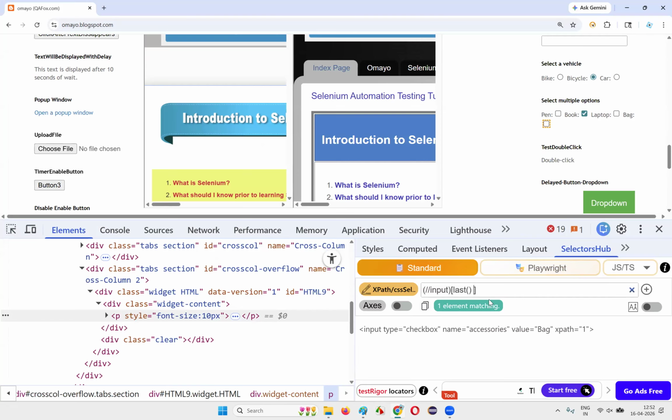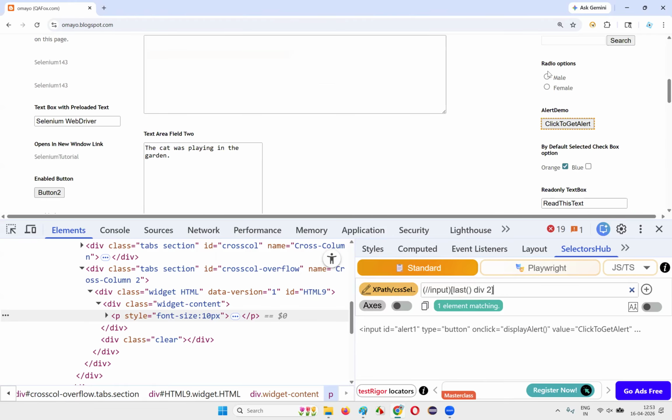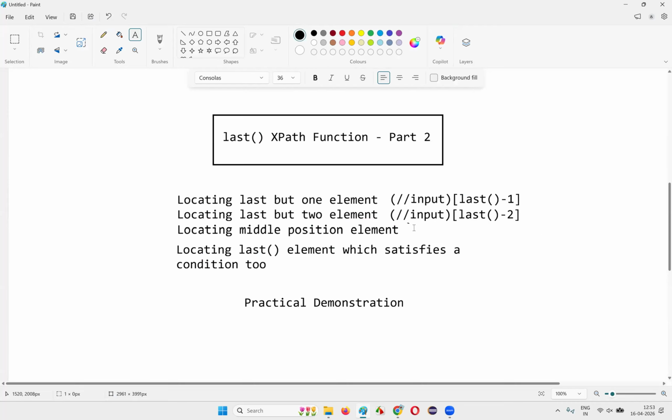So to get the middle element, I have to use something known as div for division: last XPath function space div space 2. Press enter. You see, the 17th positioned element out of the 34 elements with the input tag is getting located, nothing but this particular button. Let's confirm that. How to confirm that? Instead of this, I'll just provide 17. Is it working? Total 34 elements are there with the input tag, and the 17th is the middle one. You see, it's locating the same tag. So instead of giving 17, you can also give last div 2. It's locating. So to locate the middle positioned element, this is the answer, guys.